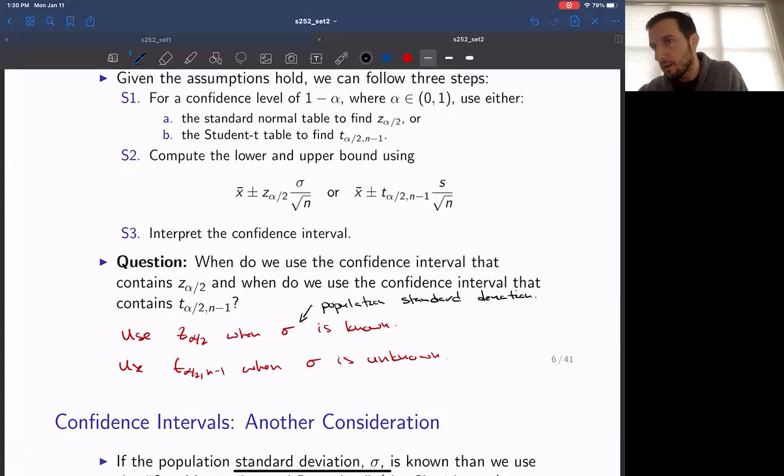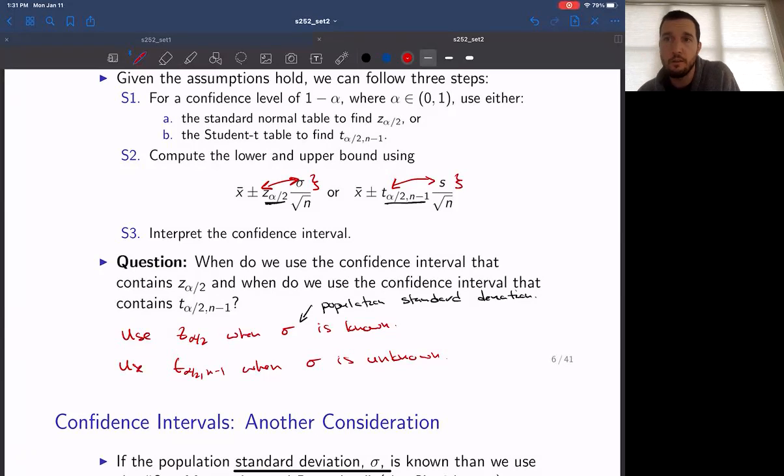Okay, the formulas for the confidence intervals, as you can see on slide 6, are extremely similar. The only difference is the substitution of the t-value compared to the z-value, and then you have sigma here compared to s here. So again, you can see that the t-value goes with s, and that the z-score goes with sigma. I usually say s to t, sigma to z, as kind of a rhyming rule, if you will. Doesn't really rhyme though.